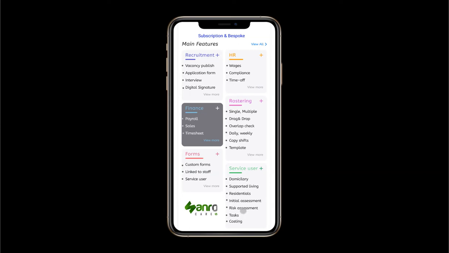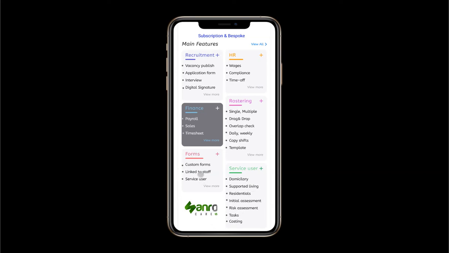With tasks, you can create the tasks that staff need to do for a particular service user. The costing model can be different for supported living and domiciliary, and it is integrated here as well. For example, in supported living you create the costing model on core one-to-one and wakes, but in domiciliary you might create costing based on 50 minutes, 30 minutes or 45 minutes. So the features are there for all the services.